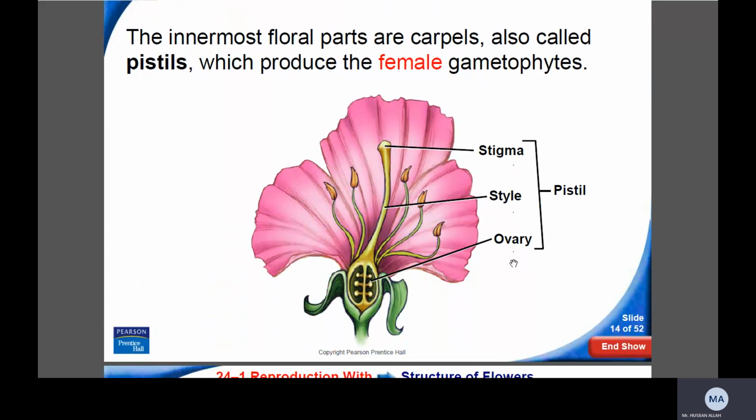So here you have three parts of the female reproductive structure. If you look at the entire structure, the carpel is made from three parts. One part mostly receives the pollen grain, the male gametes. It is the stigma, the upper part. Now, if the stigma receives pollen grain from any bird, any insect, or with the help of wind, this is cross-pollination.